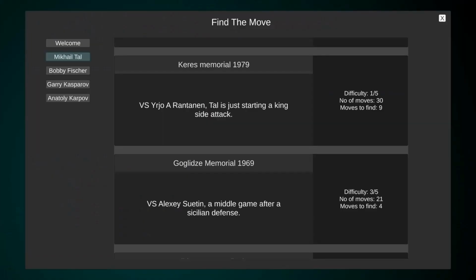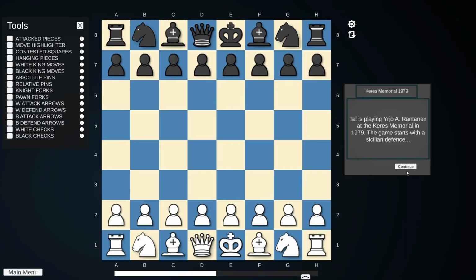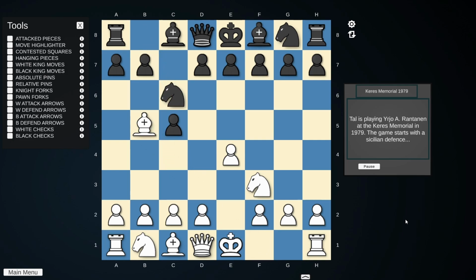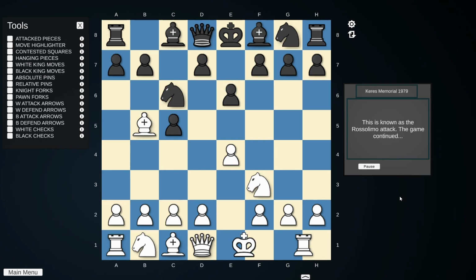But I thought maybe I could add some famous games from some players, and maybe you can guess their move. So I started adding some games from Mikhail Tal, one of my favorite chess players, because he was so aggressive. So I added a few games of his, and I thought, why don't I add the whole game? I could just add the whole game, why not? Then I thought, maybe I could add more games, so I just kept adding more games, and the way I did this at the start was terrible, because there's a good way to code and there's a bad way to code.